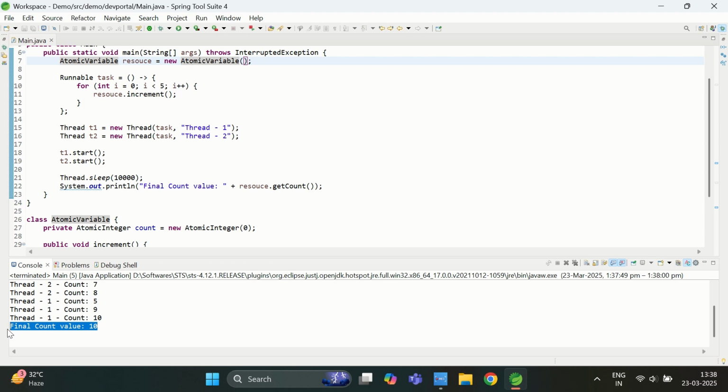So the benefit we get here is that atomic variables are non-blocking, which can help us avoid performance issues that can be caused by locks, and these are best suited for simple count-based operations. So before discussing the best practices, let me tell you where we can use atomic variables. One, when we need simple operations like incrementing and decrementing, in that case we can go for atomic variables. And when we want to avoid locks for performance reasons, in that case as well we can use atomic variables. But it is not suited for complex operations that require multiple steps, that you need to remember. So now let's discuss some of the best practices related to locks and atomic variables.